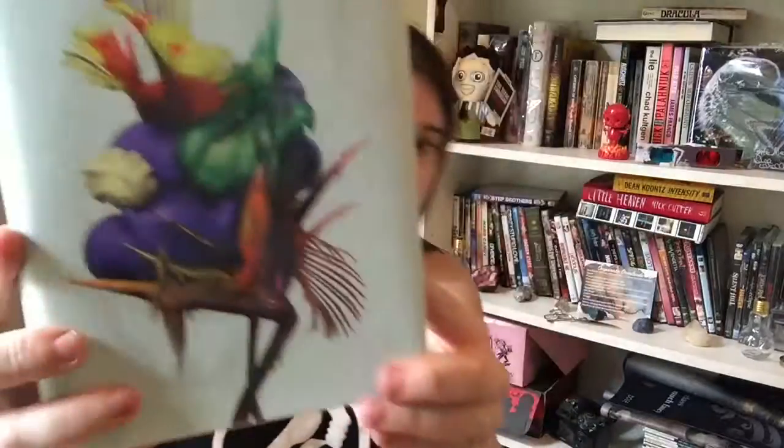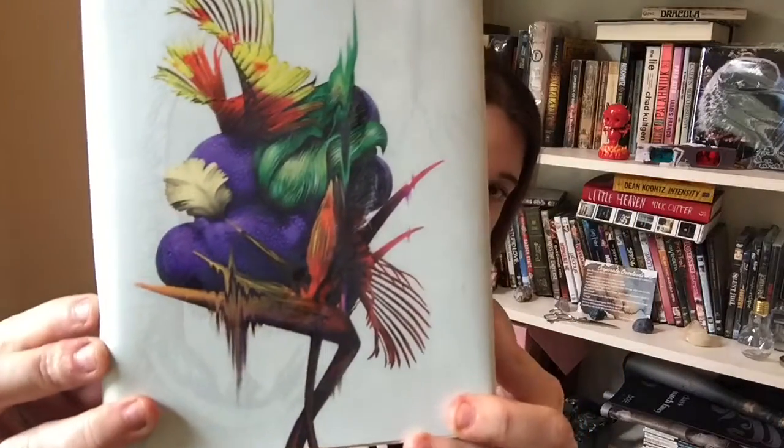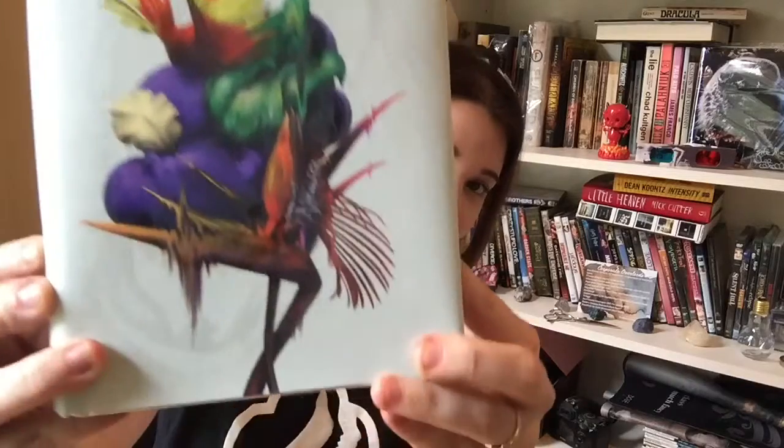But this is a really wild cover. I don't know what that is. I mean, what is that? It kind of looks like a toucan, I don't know, and like a praying mantis flower. I'm not quite clear on it. A young woman survives as a scavenger in a ruined city half destroyed by drought and conflict. The city is dangerous, littered with discarded experiments from the Company, a biotech firm now derelict, and punished by the unpredictable predations of a giant bear. So, like I said, I don't know what's going on, but I'm excited.